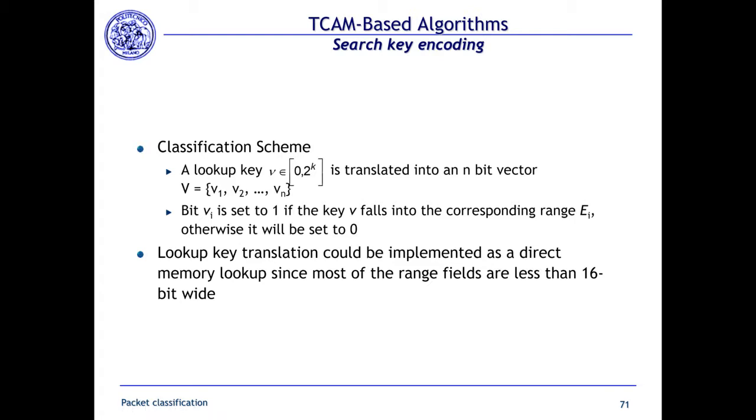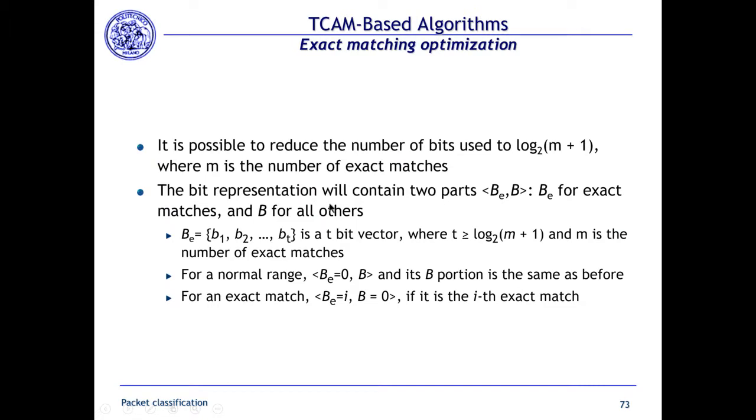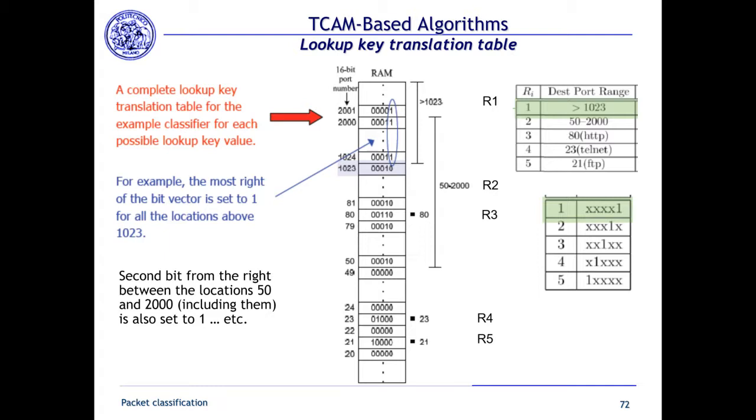So we have to translate the incoming packet in a similar way as we translated the rules. Once both are translated, then we can do the TCAM operation, so we can look into the TCAM. This basically shows how we can implement the classification, the encoding of the incoming packet.